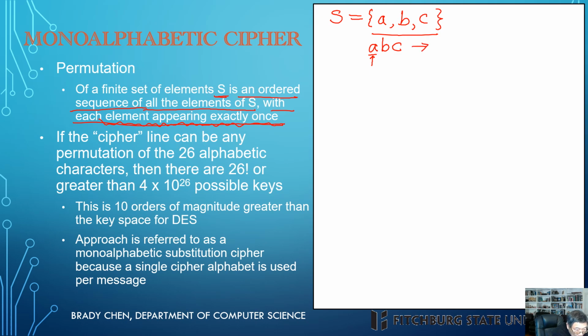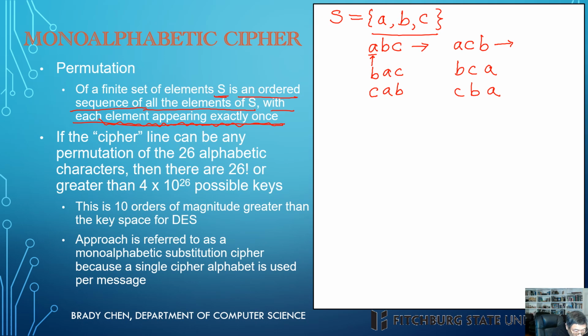Now we can create another sequence. The first is A, the second we can place C, B. That's a second sequence. Another sequence, we can put B here, A, C. We can put B, C, A. And then we can put C at the first place, and A, B, or C, B, A.